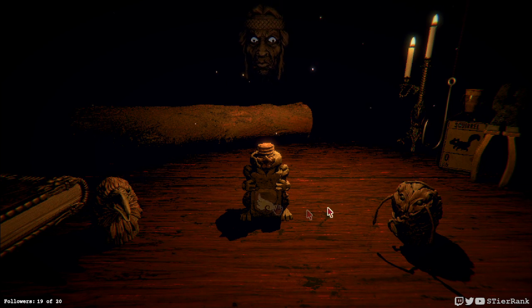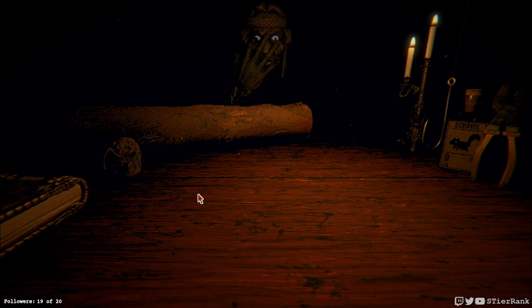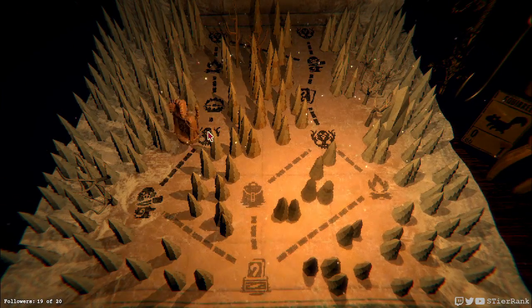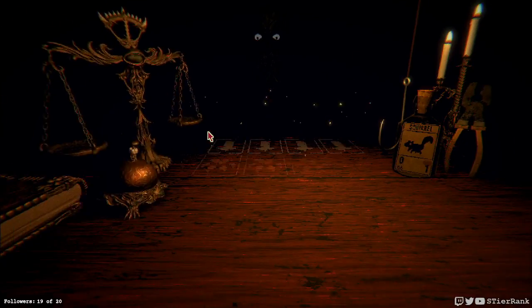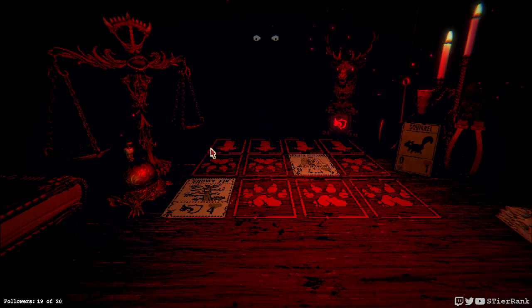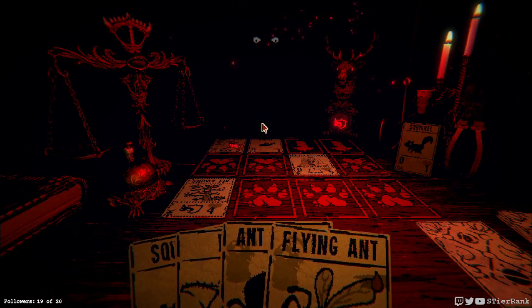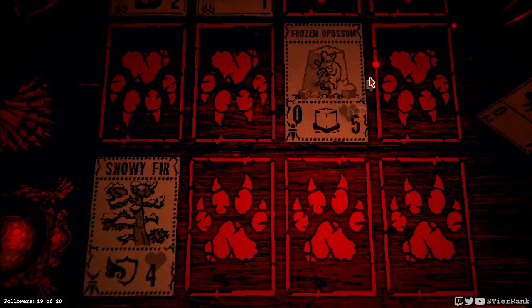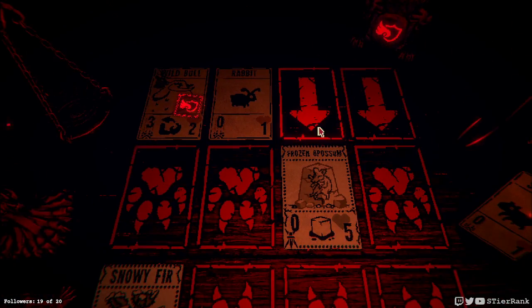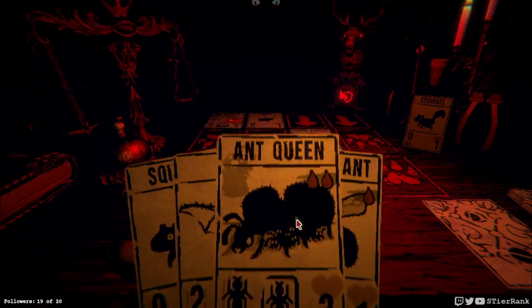Oh, good, we got lucky and we have an insect head right off the bat, so maybe we'll get us a good sigil. Okay, a Mighty Leap card on the totem there, so Wild Bull is incoming too. Interesting.